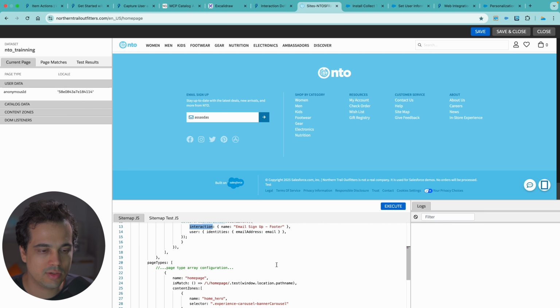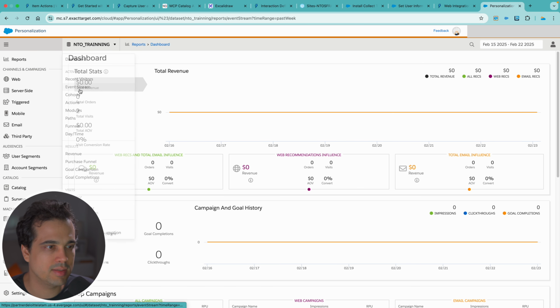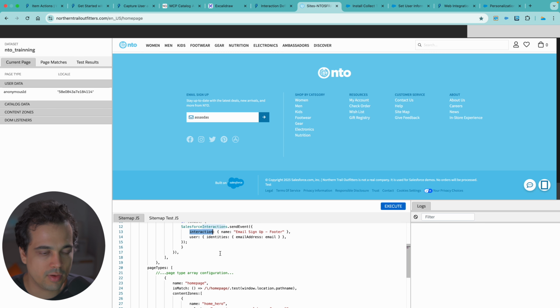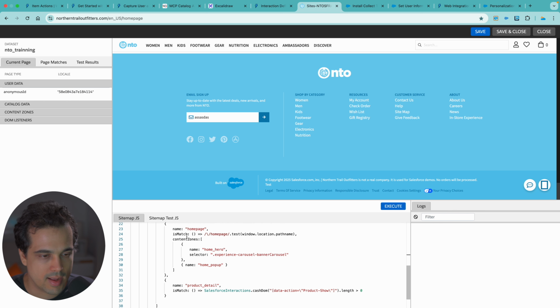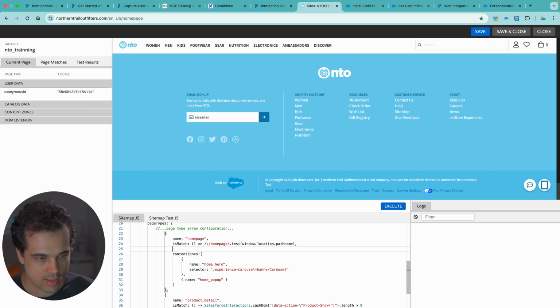That is the interaction. It's going to be a message on this event stream that we are going to see, because here we don't see anything. But if you use this interaction thing, you're going to see. Let's do this on this home page. Let's create an interaction that used to be only action. It was only action. You could put action, and then the name, that's home page.